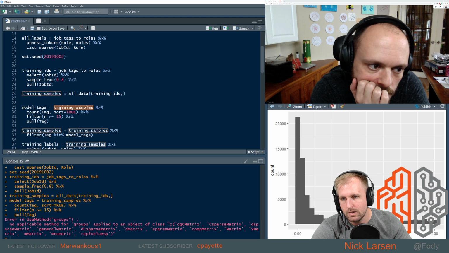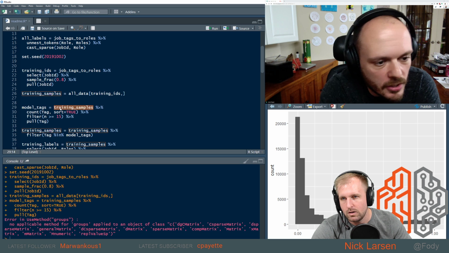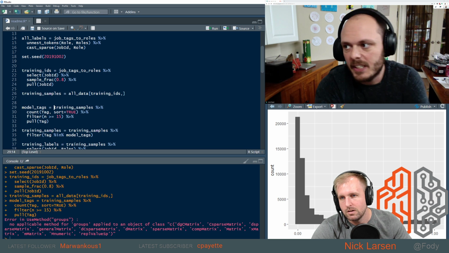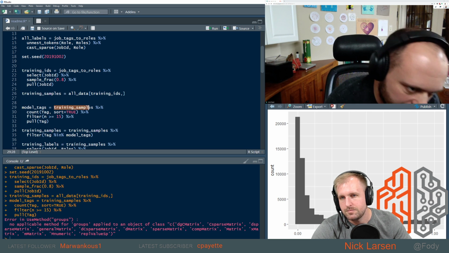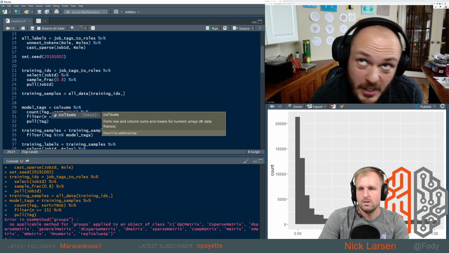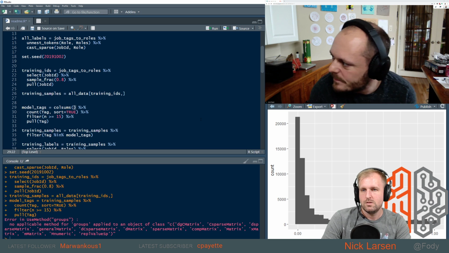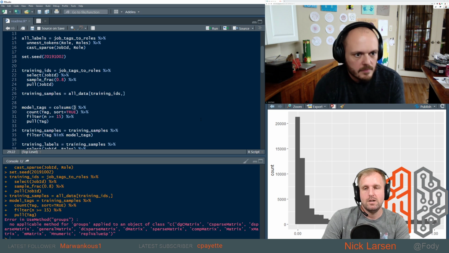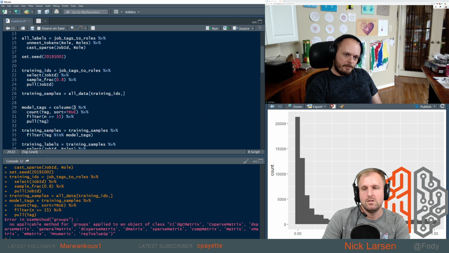The model tags are the col names of all data. I know, but I want the counts. Yeah, col sums greater than. I don't know how you do that filter. As long as the col sums have the same names in the vector, we'll be fine. Capital S, I think.